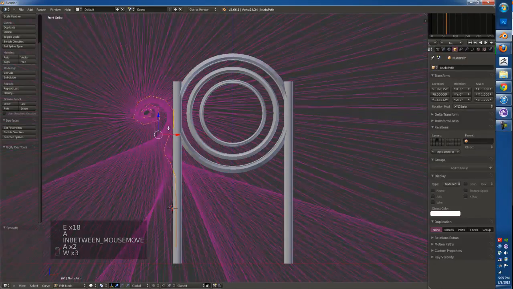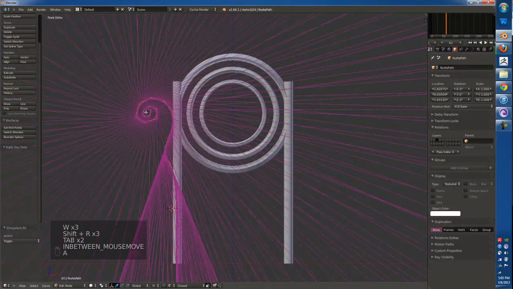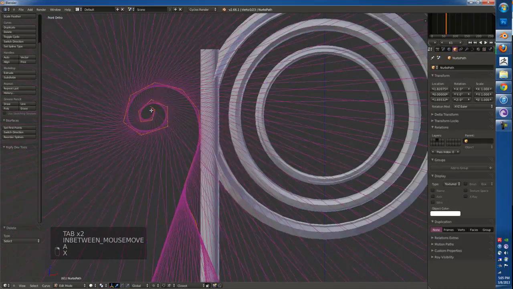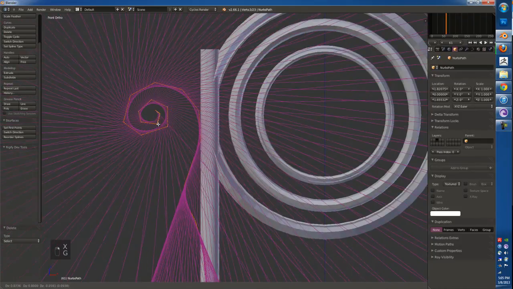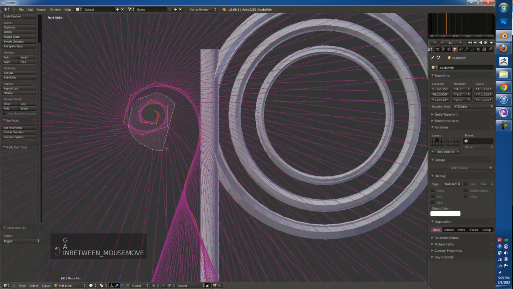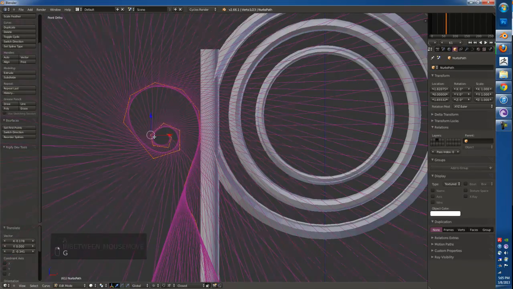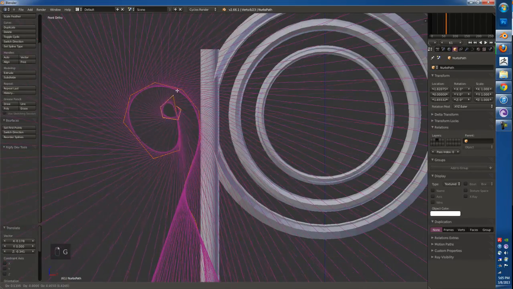Alright, that thing needs to be smooth. There. We'll delete this point and just do a little bit of work to make it not look so Alice in Wonderlandy with the swirl on the floral.